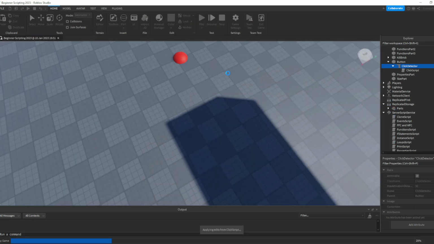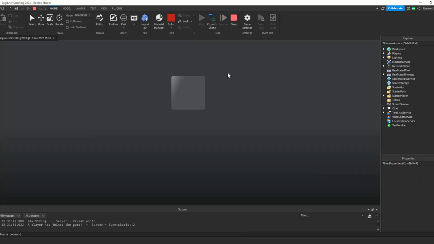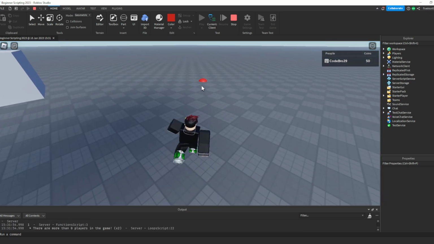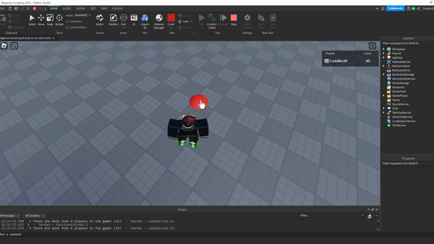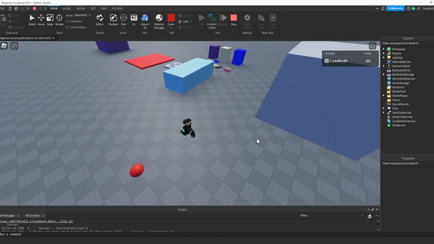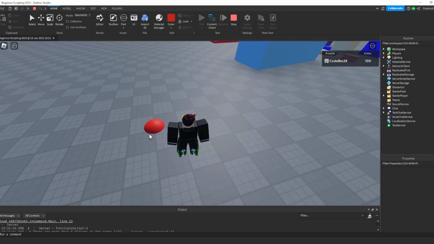So let's go ahead and give it a play. And once we play this, we should have our coins going up. As you can see, we have 20, 30, 40 coins right now. If I click the button before we have 100 coins, you'll see there are more, oh, hold on. Okay, let's go ahead and click this, and as you can see, it should have spawned in a part somewhere. I think that's that one over there. But as you can see, we can click it again, and let's scroll down on the output. Not enough coins is being printed, okay?